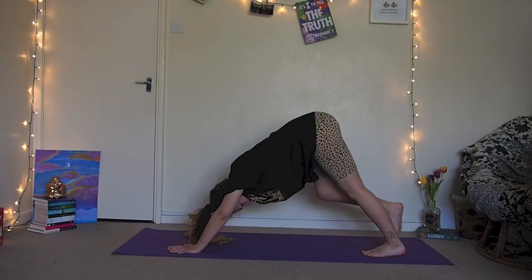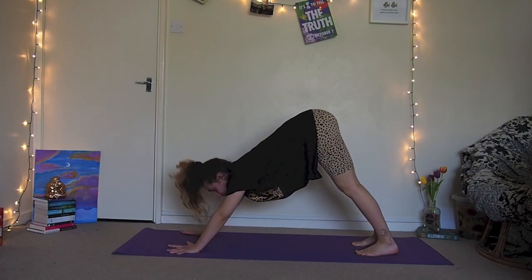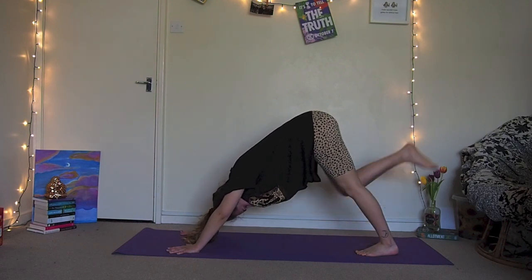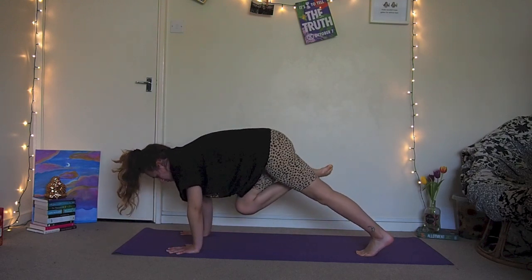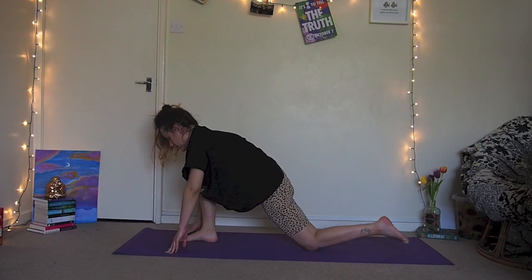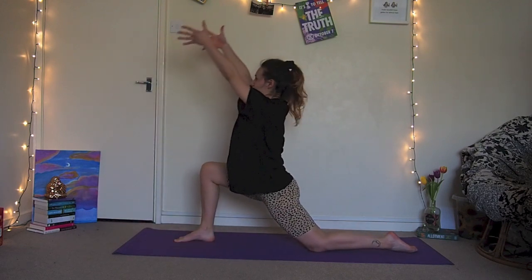Downward facing dog, walk the feet in as you need to. Pressing that L shape of the hands into the mat. And we'll take another inhale, reach the right leg up and away. Knee comes forward, we place the foot up between the hands, lower the back knee to the floor. Soften the toes here. Inhale, sweep the arms up.